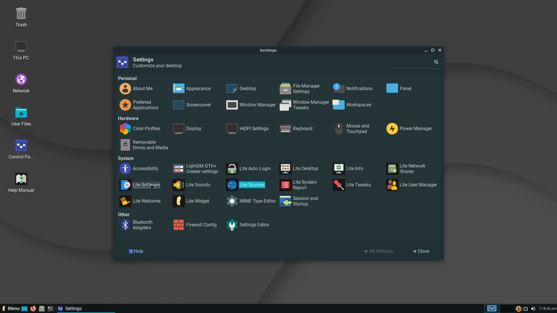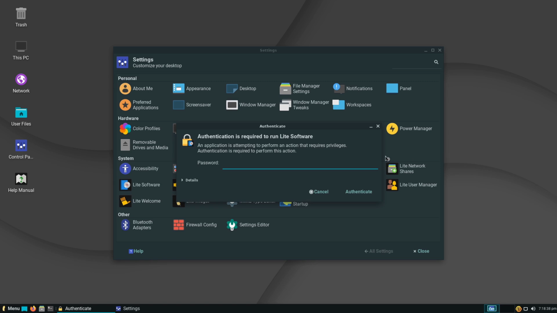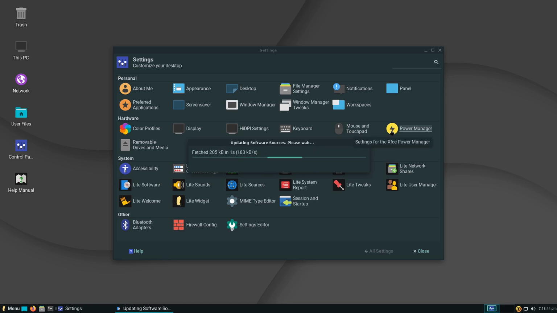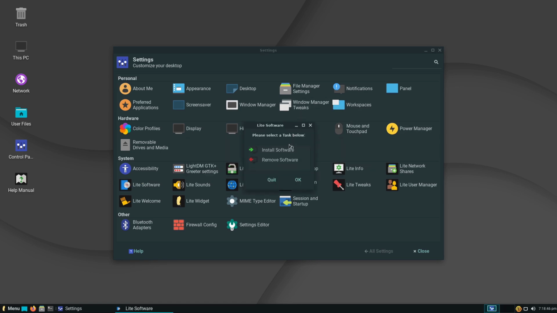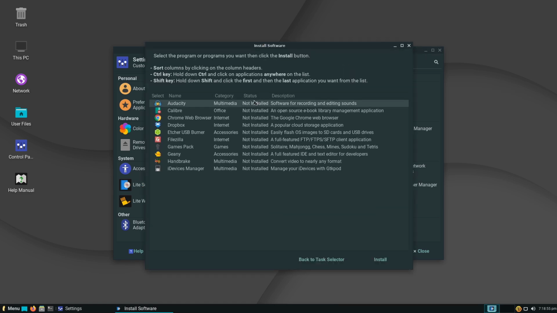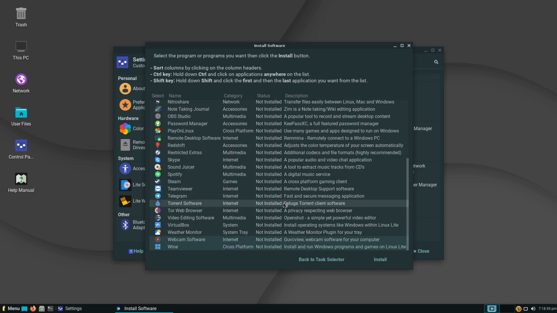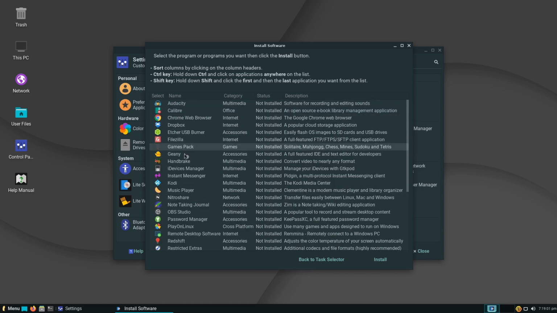We do have the welcome screen. We have a software tool. So this is very much like MX Linux. We have a simple software installer, which does not have an exhaustive list of software, but it does have a lot of your most common software, and it's going to give you the ability to simply install stuff based on what you're looking for.